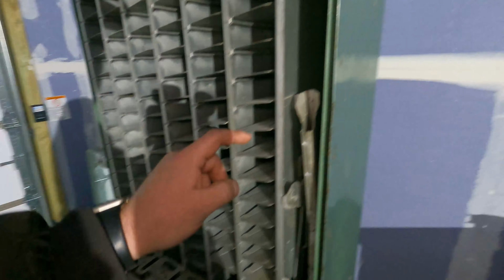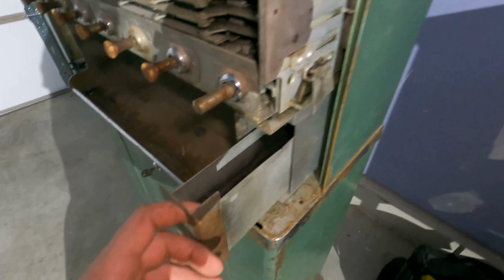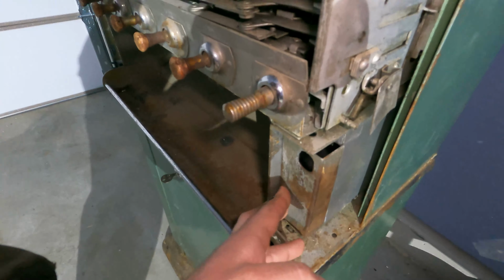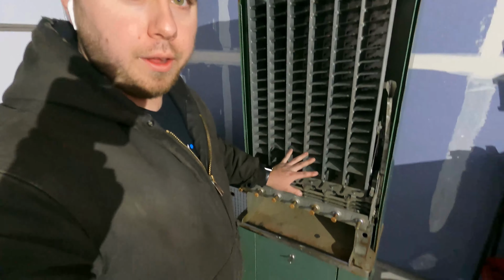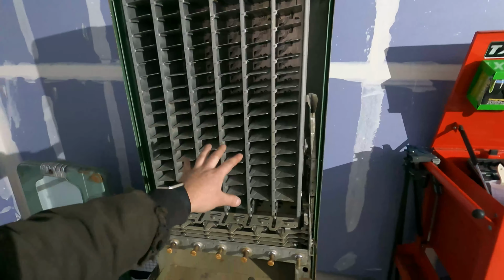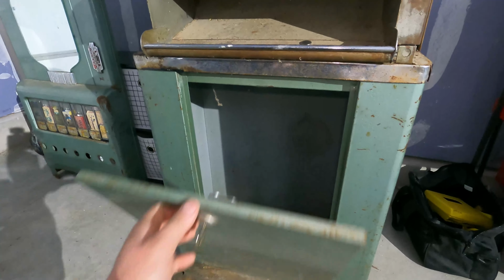This takes nickels only. And so when you put nickels in here, they don't actually drop into this bin. So we need to take this whole thing apart. This whole thing is all one assembly. Take this whole thing out, leave just the case. This is kind of storage down here for it.